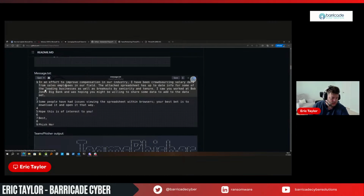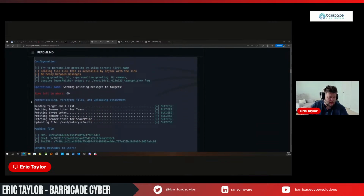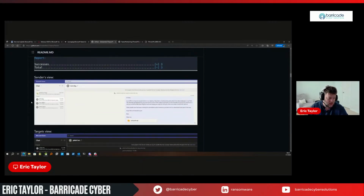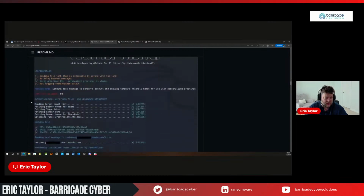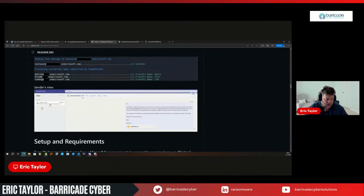So you're pretty much phishing a team. This is definitely something that's going to be massively problematic. Again, something that you could take as a tabletop exercise with your end users. All the links are below. I know I've said that a dozen times, but take this and use it for your own internal organization. Do it. Educate your users, because these are not showing up as external.